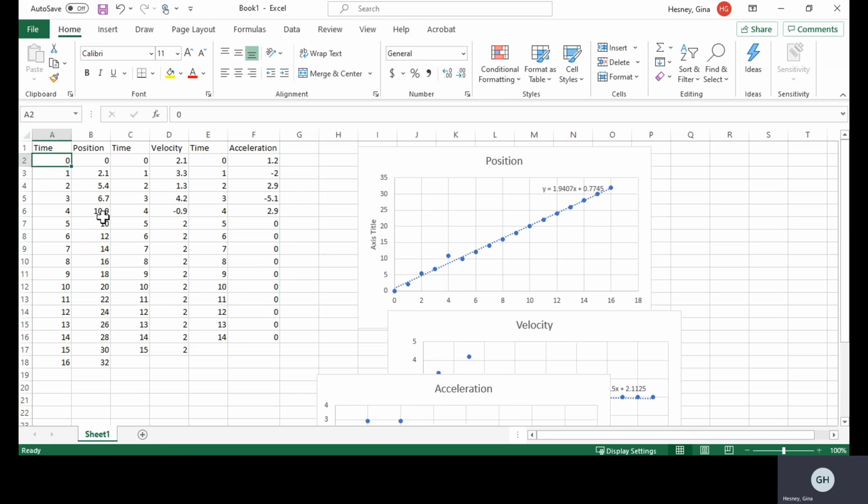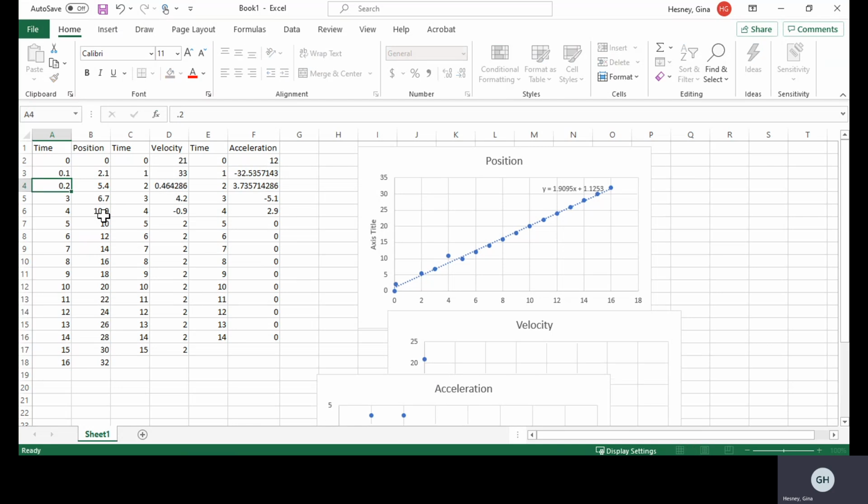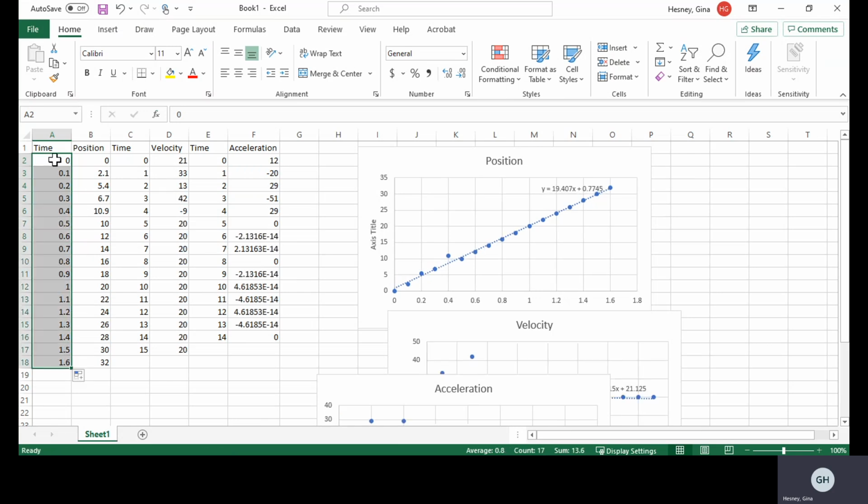The last cool thing I'll show you is, say I wanted time to go up by like 0.1, then 0.2. It recognizes patterns. So if you select 2 things or 3 things and you drag it down, now all of them are going up by 0.1. So that's also another cool thing. You could make it go up by 2 or by 4 or by 0.1 or by 0.2. And yeah, if you ever have questions on Excel, I know a lot of random fun Excel things.